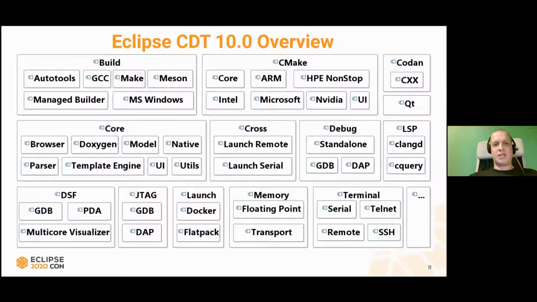It has a lot of changes, and I would give you an overview of how it looks from the containment perspective. It's not so much detail here, but it may give you an overview of what is inside the CDT. It's really a huge project, and it covers everything that you can imagine for embedded CDT or just C and C++ CDT development. So I could mention here the new Docker and Flatpak support that started to be introduced, the debug adapter protocol and LSP, and a lot of classic components.